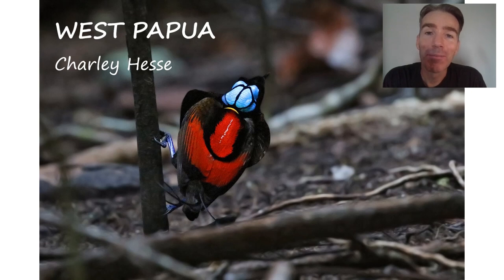In my view it's got some of the best birds in the world. It has some of the toughest birding in the world, but there are a lot of photographic setups and blinds where you have the chance of seeing birds of paradise display. Of the 42 species of birds of paradise in the world, we saw 19 on this trip — that's almost half — so that's pretty amazing. It's an incredible place and I hope you enjoy it.